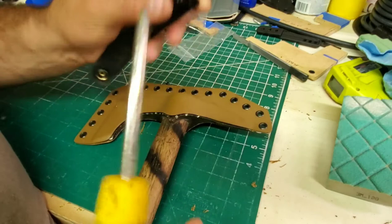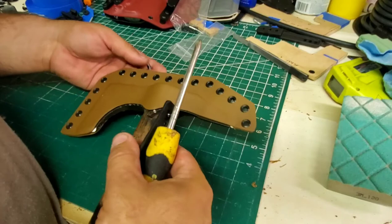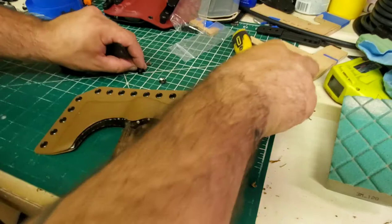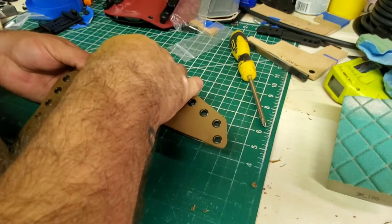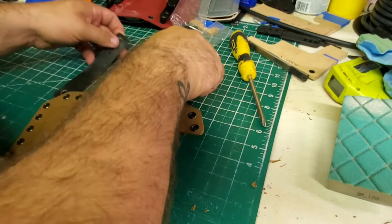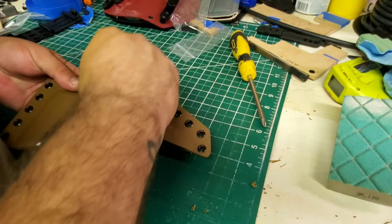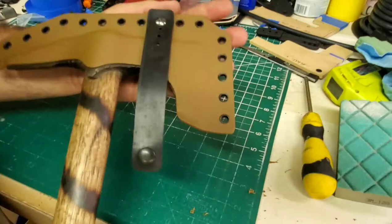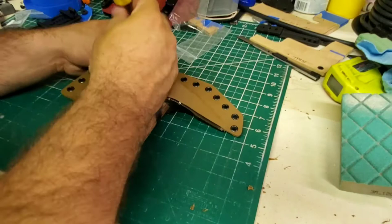Then go ahead. I'm doing this wrong, because we're doing this a little bit different. There we go. We might have to get a longer bolt, which if we do, no big deal. We have them here. Oh yeah, let's get a longer bolt, just so we're happy with that, because I'm not happy with that.